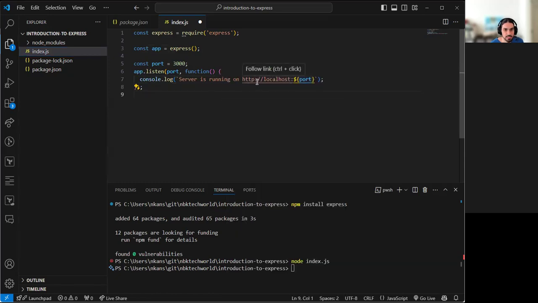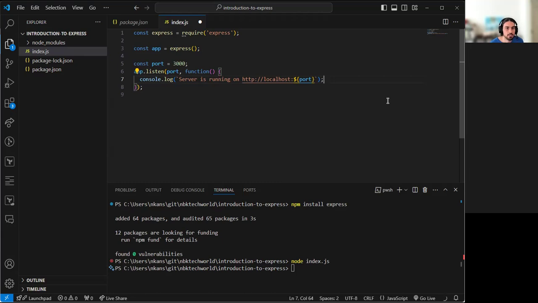So server is running on http. Don't put S. That's a common problem. Localhost is usually an alias to 127.0.0.1, and colon the port. The port comes from the variable here. So I'm interpolating, meaning I'm going to take the value from port and replace it here. So imagine this became like that. That's thanks to the backtick that I use here. If you use a single quote, it doesn't work. You need to use the backtick. That's the character on the tilde key, and it's also next to the keyboard number 1.